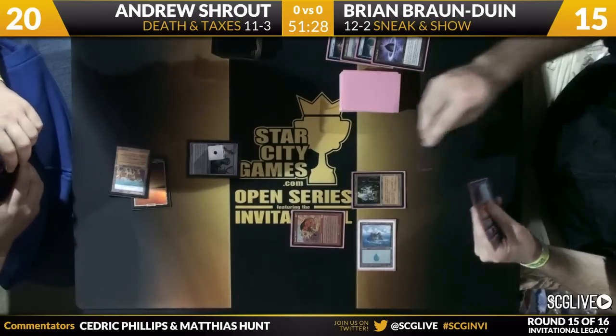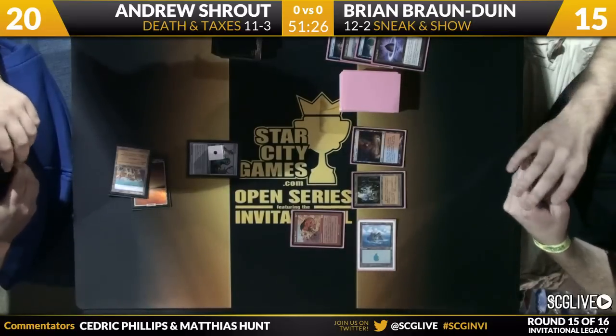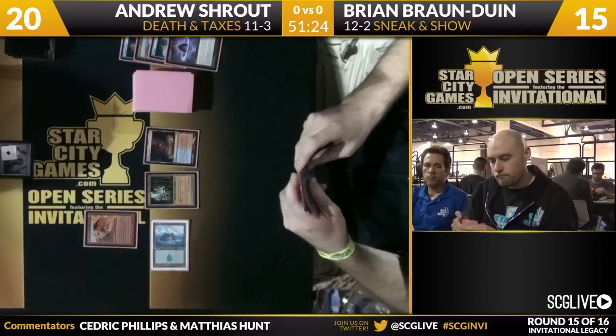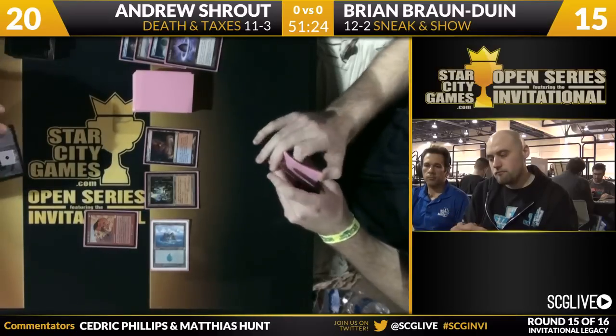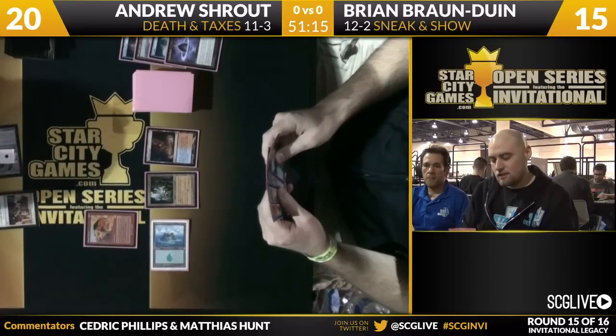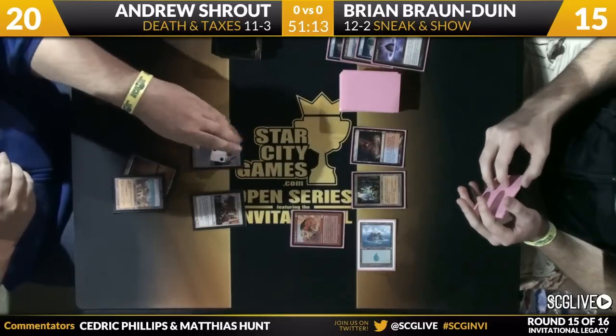Here's the interesting thing, because I think he does have a Scalding Tarn, which he does. So he's going to play that. Now, the big question is, is he going to try to play Ponder? If he does, is he going to get an Island or a Volcanic Island? Because he knows that Shrout has a Wasteland in his hand. So if he uses that to get a Volcanic Island, he immediately kills it. His Mother of Runes is going to come in through the Vial.